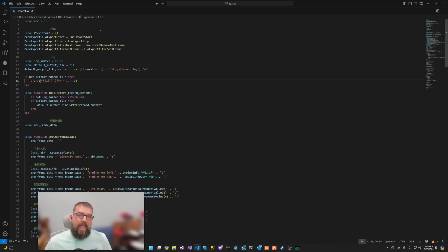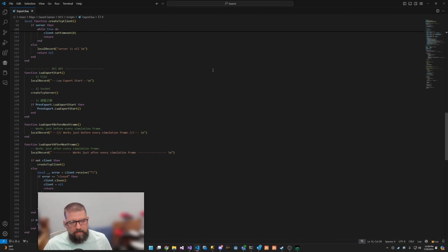I gave them instructions on how the other simple radio and tac view install their script and run it from exports Lua without overwriting anything. I gave them information about how to do that. So hopefully they pay attention, because if everybody getting this device suddenly doesn't get simple radio working and no longer has tac view working, those are probably the 2 big ones, right? And then there's sim shaker if you have an LFE or a butt kicker or one of those little shaker seats. I forget the name of it right now. If you have any of those, they won't work anymore. And so Moza really needs to make sure that's not something that happens on launch, because that would be really bad.